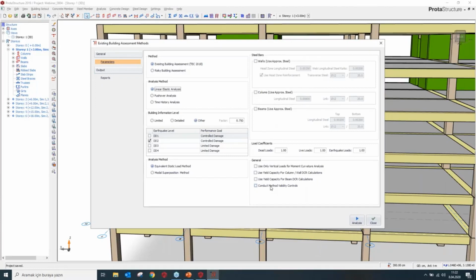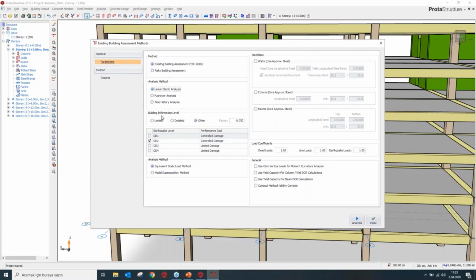One of the other methods is the risk assessment method. Here you can see the risk assessment method, and it's also out of scope today since it's also a linear method. However, it's an important method for fast determination of buildings at risk. So the user can quickly have an idea of building performance level between life safety and collapse prevention. The other available methods are pushover analysis and time history analysis. My colleague Oğuz will give detailed information about these methods.